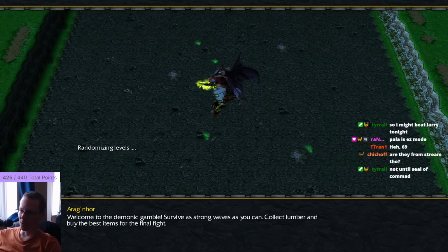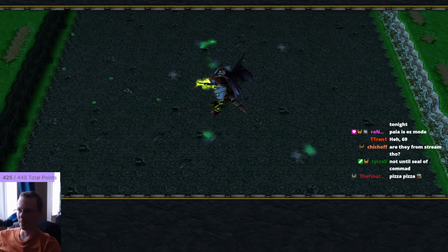Welcome to the Demonic Gamble. Survive as many waves as you can. Collect lumber and buy the best items for the final fight.